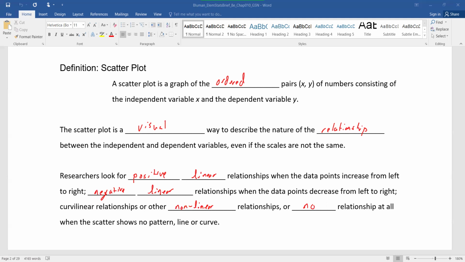Go ahead. To represent like a zero. Is that what you mean? Like a zero slope? Yeah. I think that's still considered no correlation. So basically, no matter how the independent variable is changing, it's not changing the dependent value. So you would still argue that there's no correlation, even though algebraically we're like, well, that's a zero slope. Well, that would just mean a zero correlation. So no correlation.